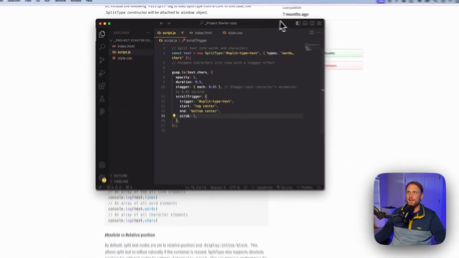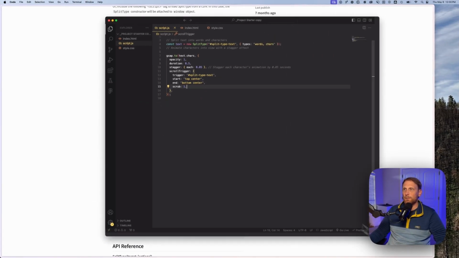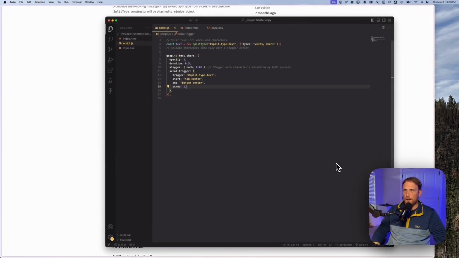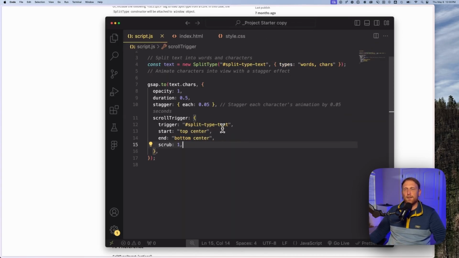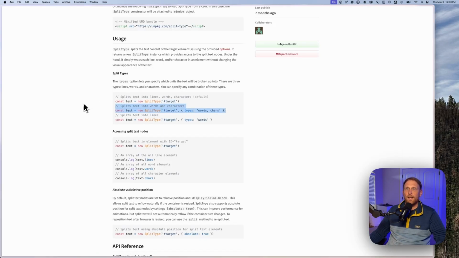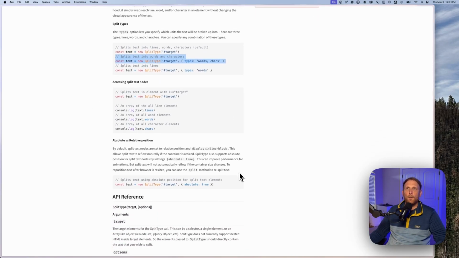Now I'm going to switch over here to my code editor just so that we can see this a little bit better. I can make this bigger, and then I can also scroll in so we can see everything that is going on. So what I've done is essentially just pasted this in right here. So we have our type and our words. And then the next thing, if we go back over here, we're going to notice, okay, how do we access this?